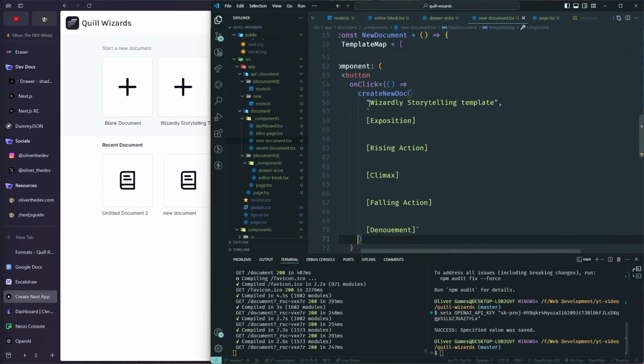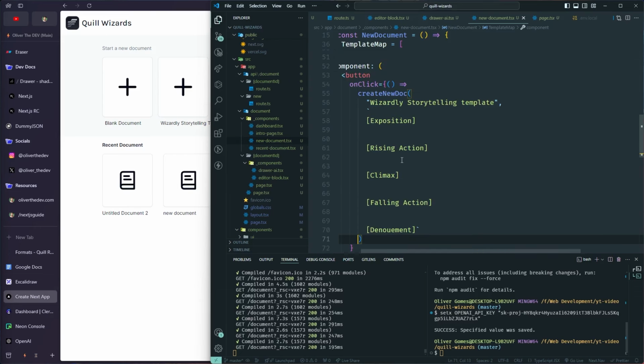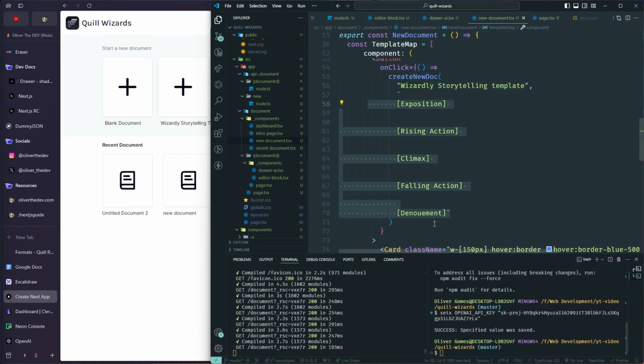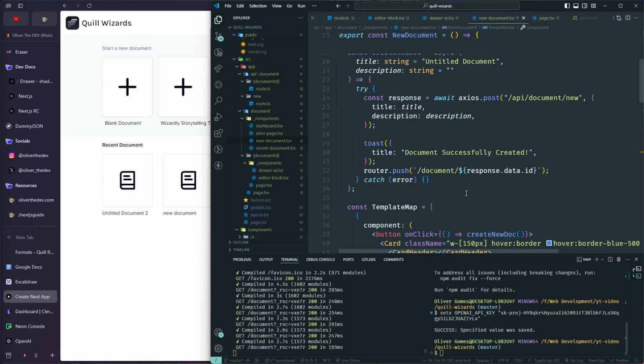So this is a big one. So it's just spacing things out a little bit. So we have exposition, rising action, climax, falling action, and denouement, which is like a storytelling planning for a novel or storytelling template. So I just pasted that in here as a second argument, which is gonna be the description right here.